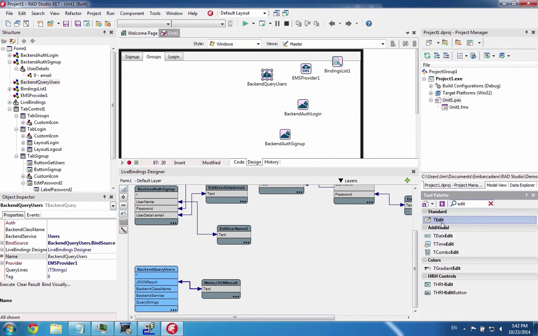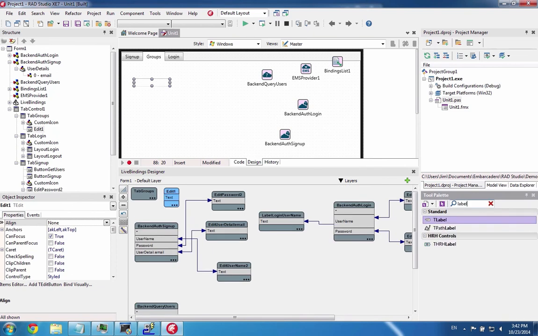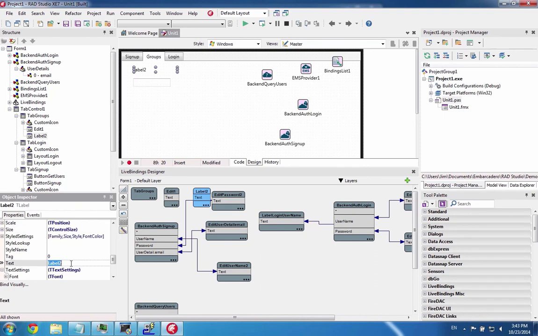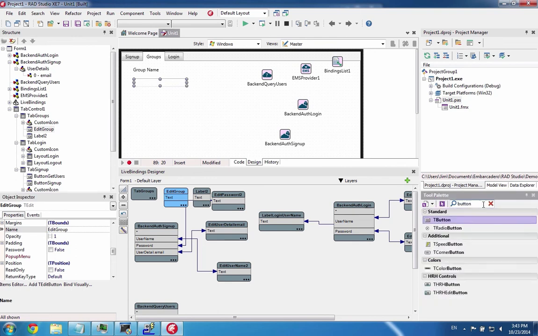So I'm going to put an edit control here for a new group, and we'll put a button to add a group.